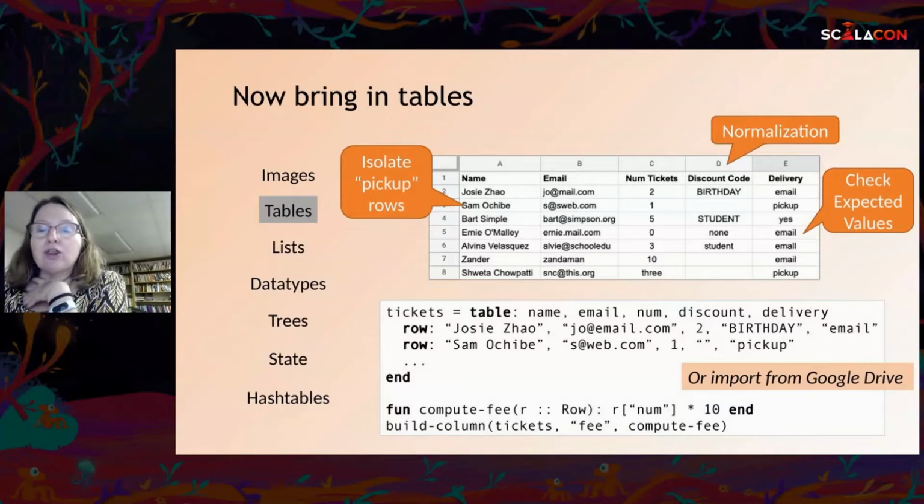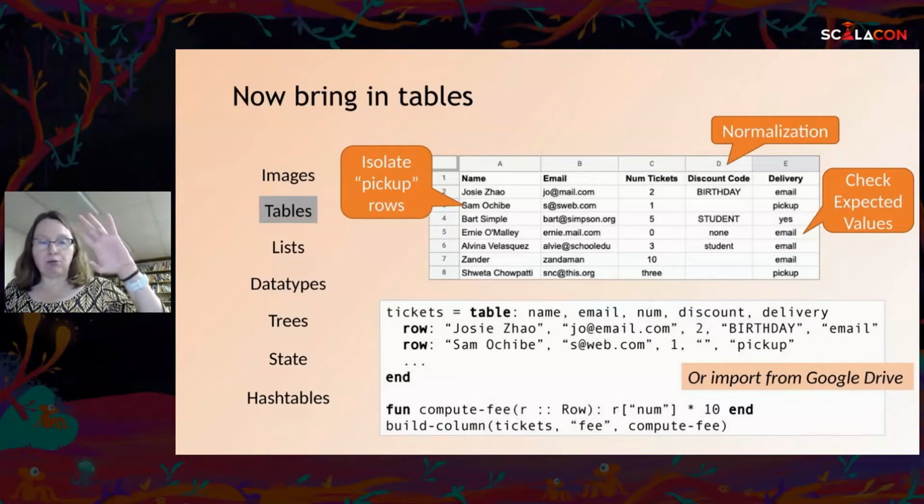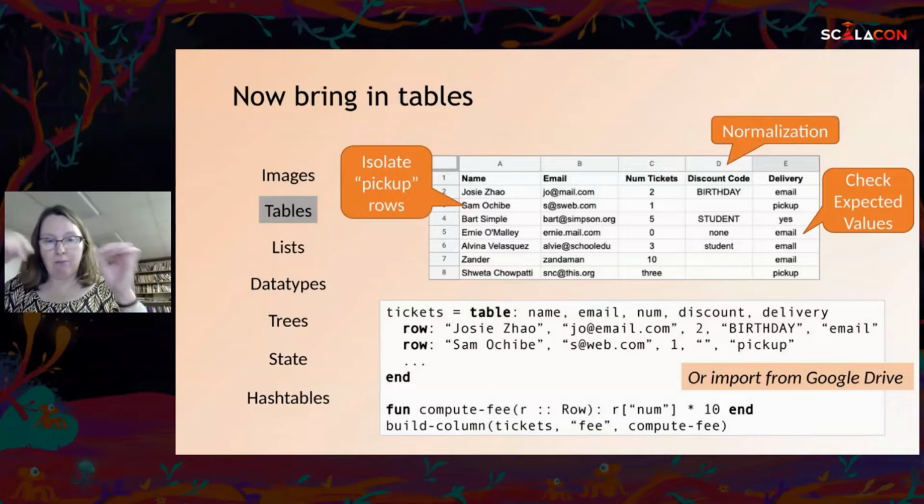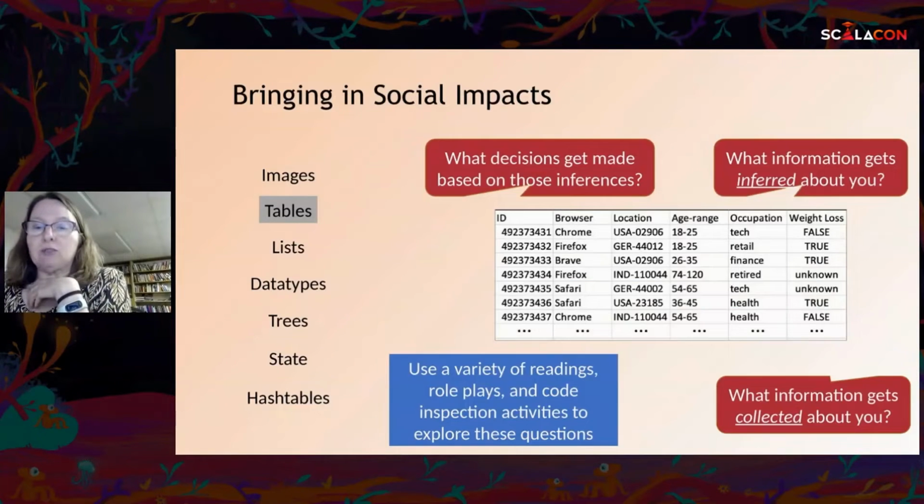We deal with isolating individual rows of a table. Maybe we want all rows with a certain discount code. There are all kinds of things that lend themselves to small programming tasks. We can either write these tables manually or we can import them from Google Drive. It all depends on where we are in the curriculum. We do the bulk of our programming learning here in tables. The rest of the course is building on that, inching out what we know in smaller bits.